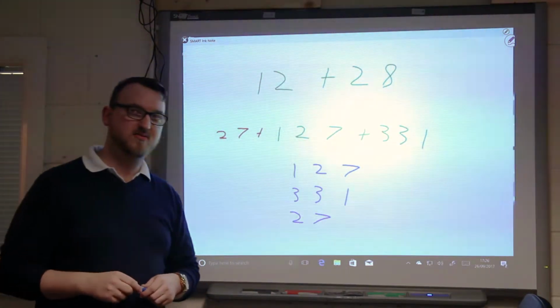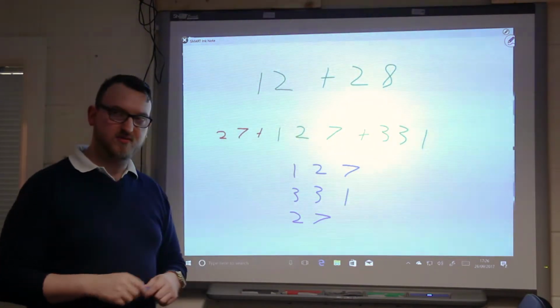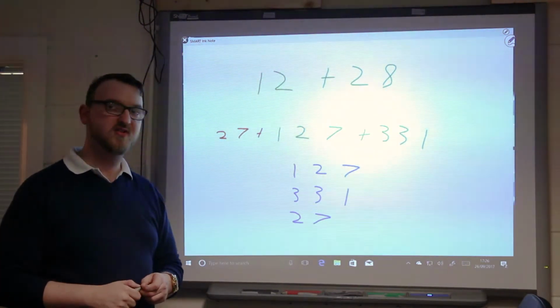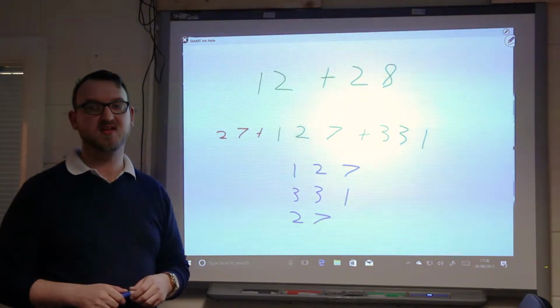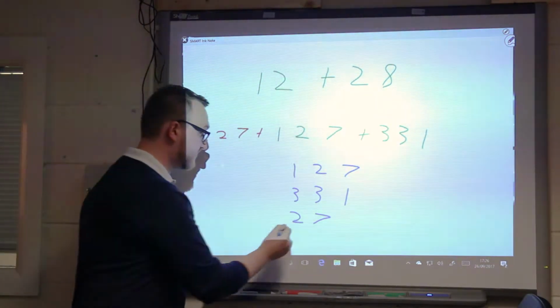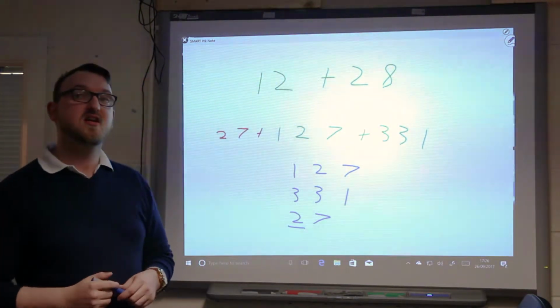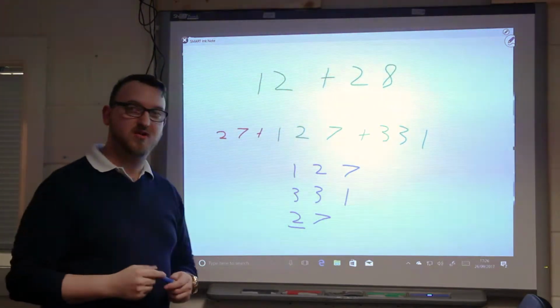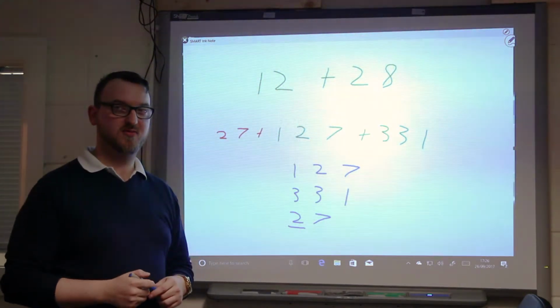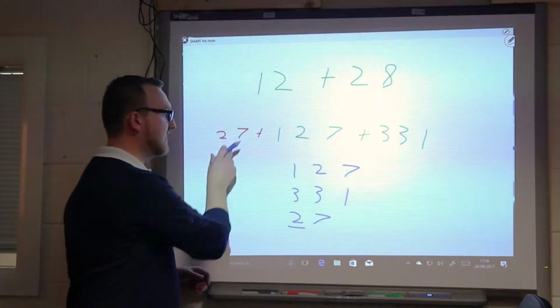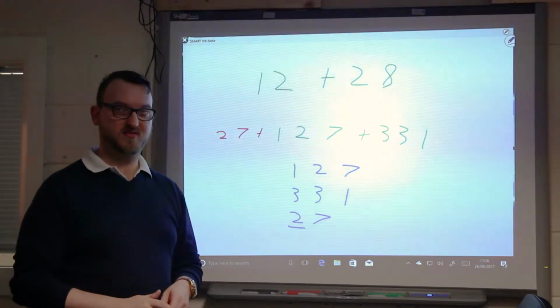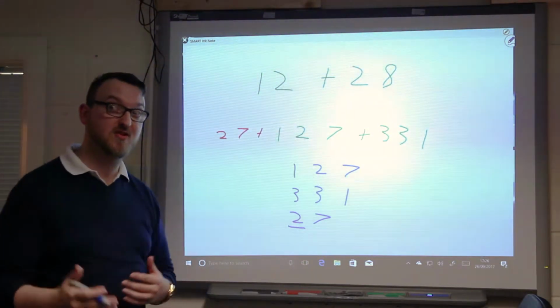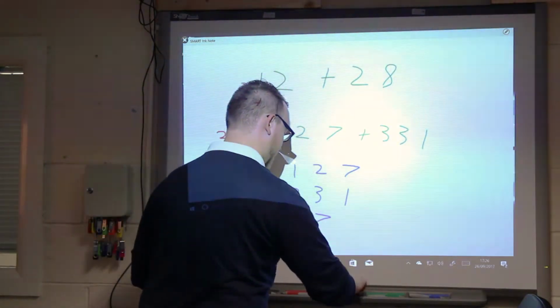does that look right to you? Have a look at that 2. Is that in the right column? What do you think that 2 actually represents when it's there? If you said hundreds, you would be right. Because we put that in the wrong column, our maths is going to be slightly out. We need to make sure that our numbers go in their proper place values. Okay? And that's why it was so important that we covered that lesson last time.